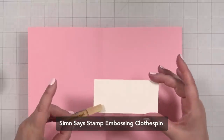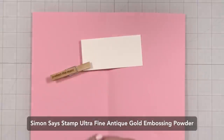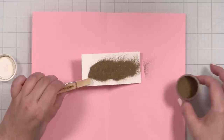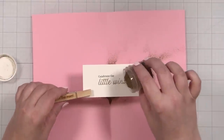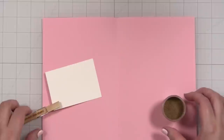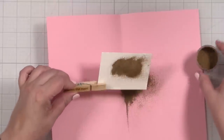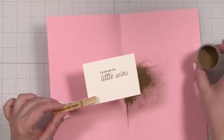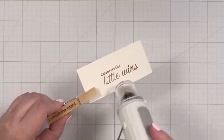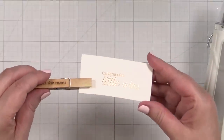I have my little clothespin, which keeps my fingers away from the heat source and protects the mani — that's always important. I'm going to use ultra fine antique gold powder from Simon Says Stamp. This is a powder I really love because of its warmth — it's just got a beautiful undertone, a deep gold. I think I did accidentally do that twice — I did a terrible job, let me restamp this. Take two. That looks better. Let me get the extra powder. That is a lovely, warm, shiny gold greeting.